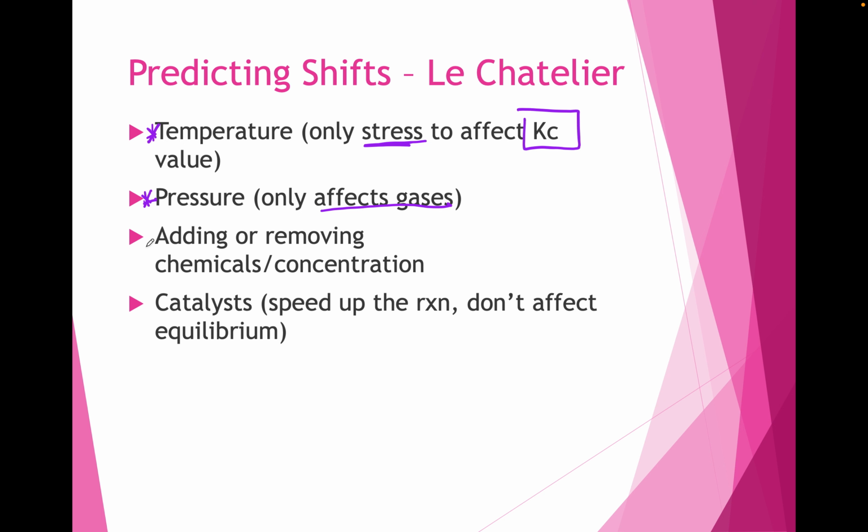Then you can add or remove concentrations. And then lastly, catalysts come up in this section as well as an extra question. What you want to realize here is that it will speed up the reaction, but it does not affect equilibrium. When it says speed up the reaction, it means it will speed up the time it takes to get to equilibrium.